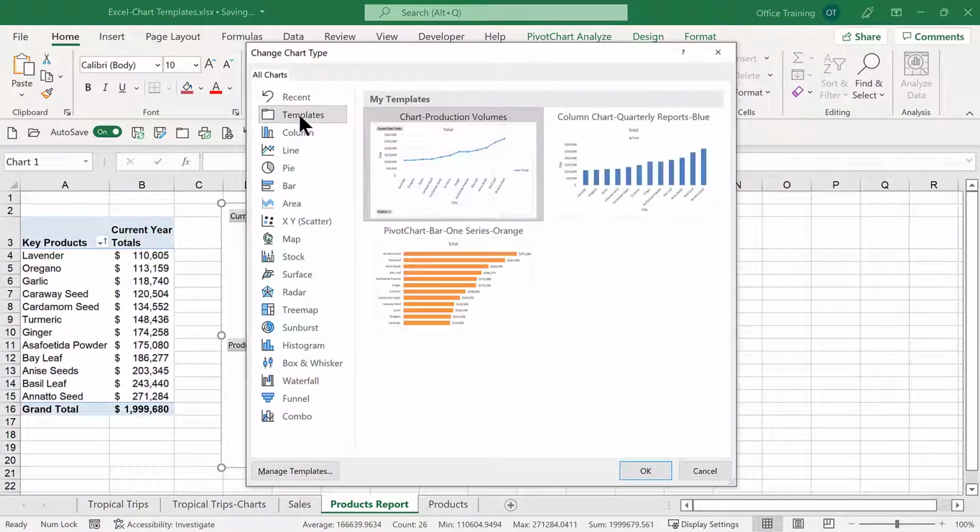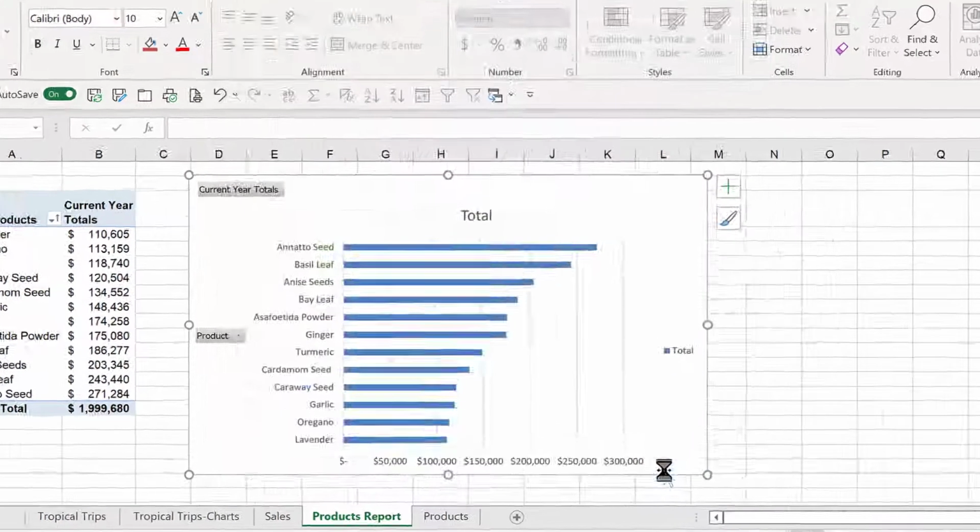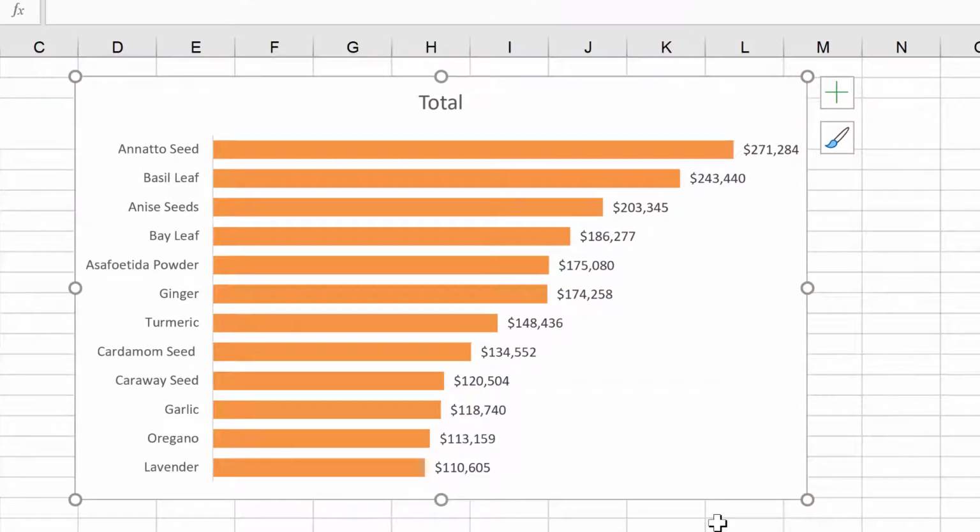We'll navigate to Templates. Now, it's good to know as well that you have this option when you're in Templates, Manage Templates. This will open up that folder directly. So you have the option here to rename templates, delete them, move them, even to grab them so that you can copy them to a shared location. Because I've created pivot charts before, I already saved the customization, so this is the one that I want. And notice how easily this formatting changes, simply by using a chart template.